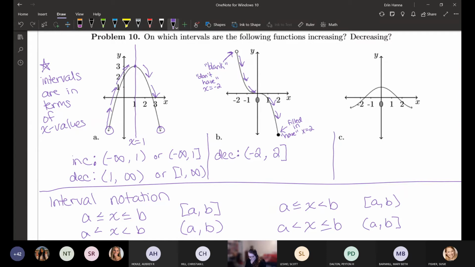So you won't see too much of that. In our class, we don't necessarily deal a lot with the open circles and closed circles, but if they do appear, you might have a question or two maybe on your homework for this section. That's how they would go. Open circles are not included, closed circles are.